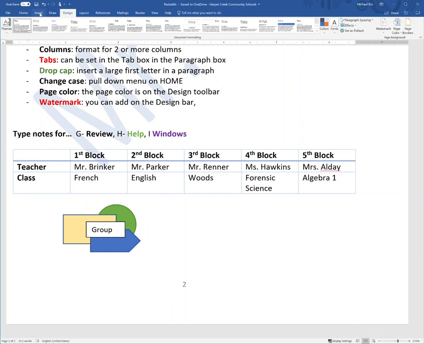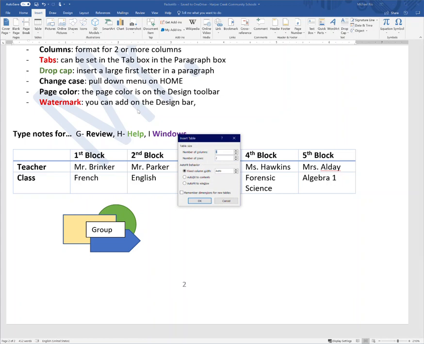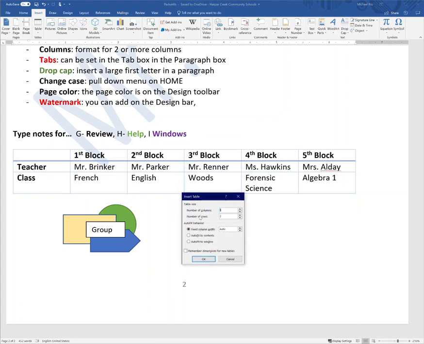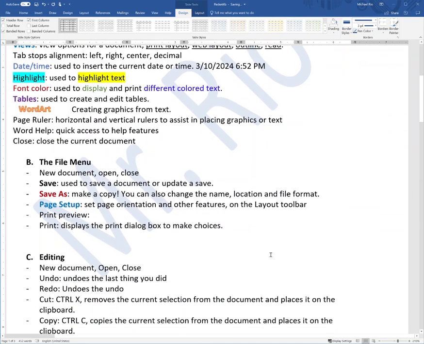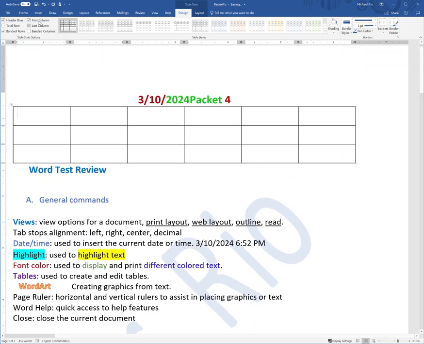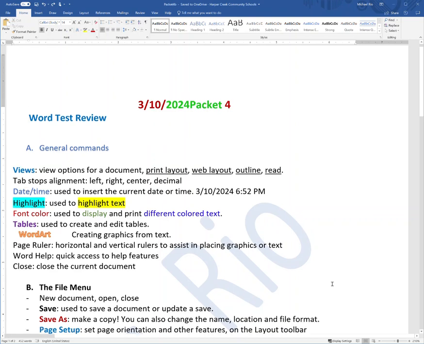So all you do here is go to Insert, Table, go down to, let's see, what's this? Insert Table. Make it a 1, 2, 3. You need 6 columns, 3 rows. Hit OK. Okay, now that stuck it way up here. I'm going to undo that. Once it's in, it's going to be blank.